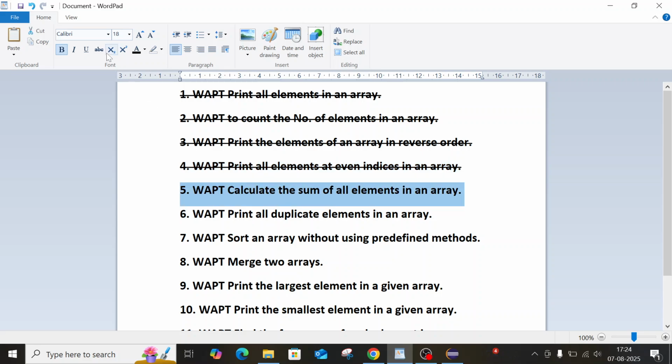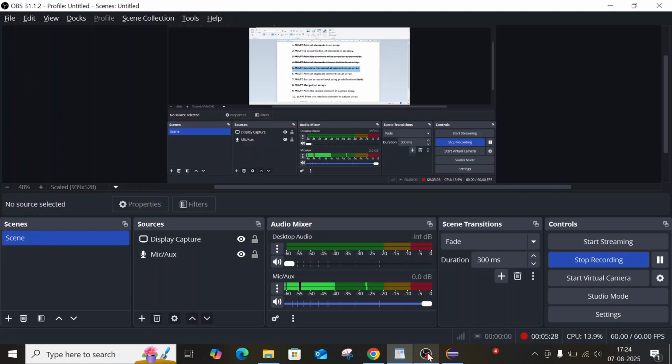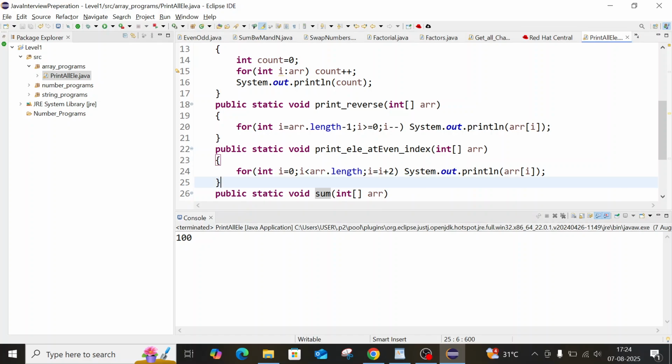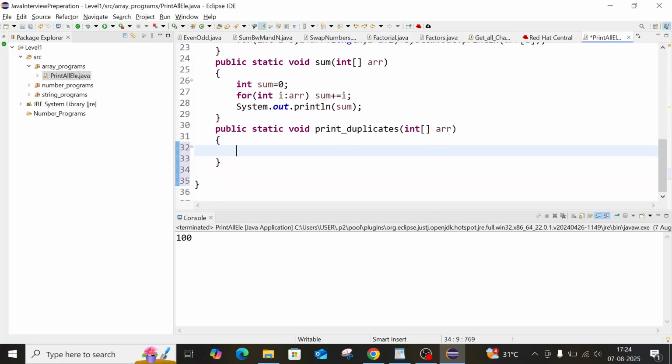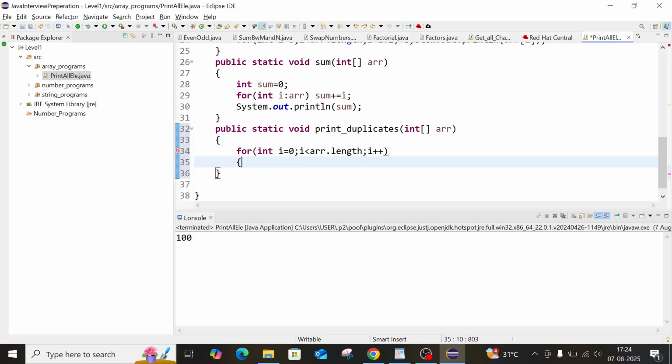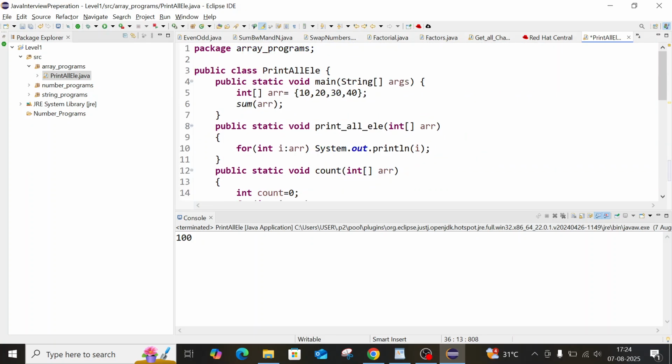Next question: print all duplicate elements in an array. We previously did that, so we'll do it again. For every iteration, let's take the array 26, 3, 10 and so on.